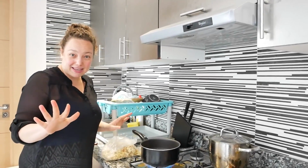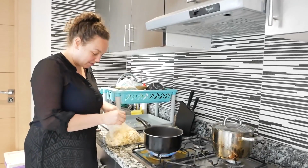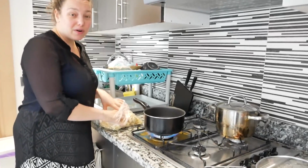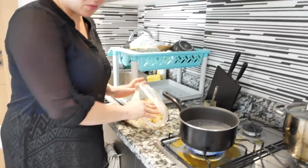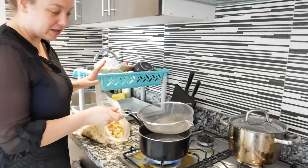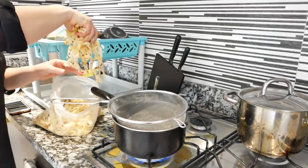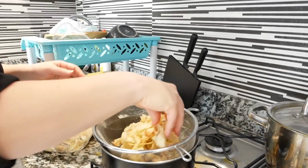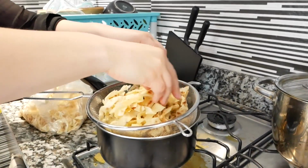The final step is steaming the semen bread, which is the shredded bread right here. We don't have a couscousier, which is what you would typically use for this. So we're gonna try with a pot and a strainer, and hopefully this will work. So we'll put that right there. You can see the steam that's coming up, and then we'll put some of our awesome shredded bread right in here.